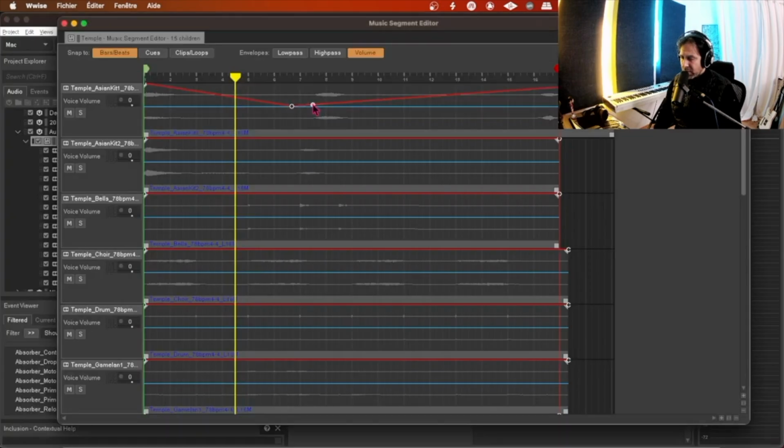Of course, you can delete those breakpoints by using the delete key. We can also split, like we said, at cursor and trim the music segment.